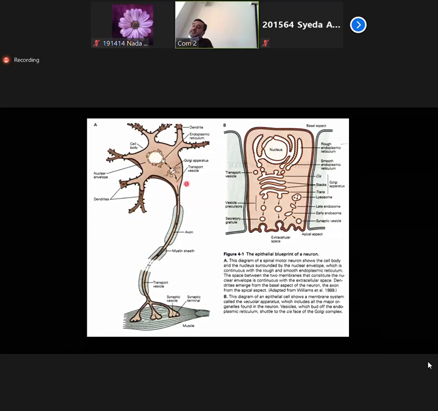So once the electrical activity which is generated at the axon hillock passes from one place to the other, it is insulated by the myelin sheath. So these are nodes of Ranvier where you have spaces which are not covered by myelin sheath. So the electrical activity which starts at the axon hillock passes from here to the nodes of Ranvier, and then it keeps on jumping till it reaches the axon terminal.